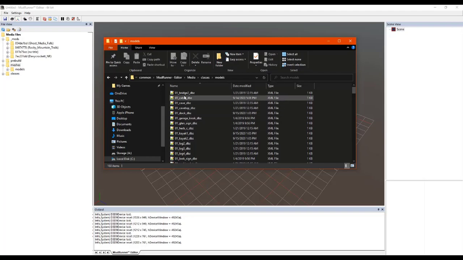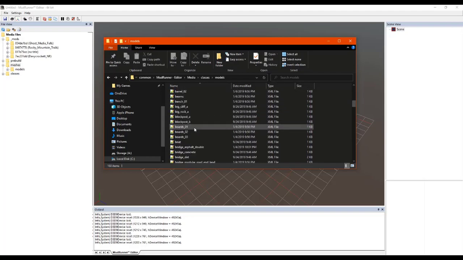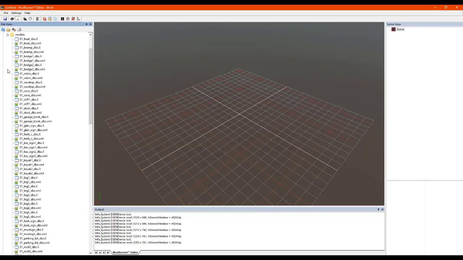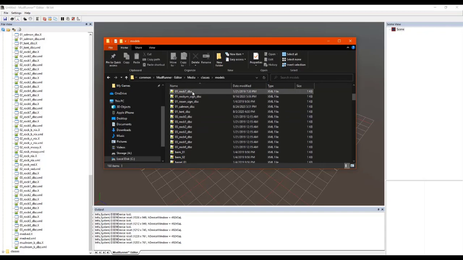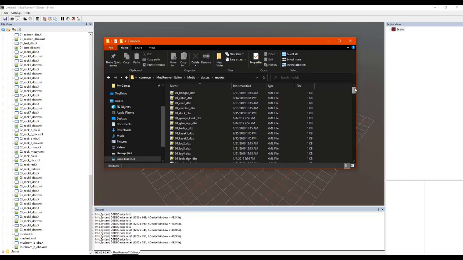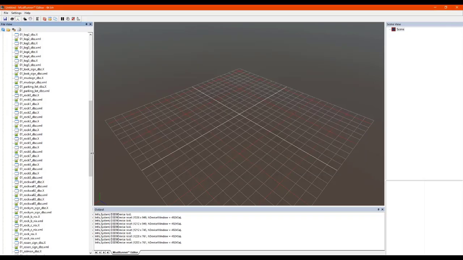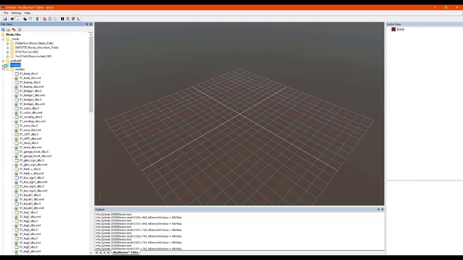You notice mine is very limited on the number of models. These are really all the models I have. You see I have tons of models, loads of models, right? But in my classes folder I really only have a couple showing up. And that's because if you dump everything inside your classes folder when you're trying to make a map in editor, it gets too intense. You're going to have to scroll forever.